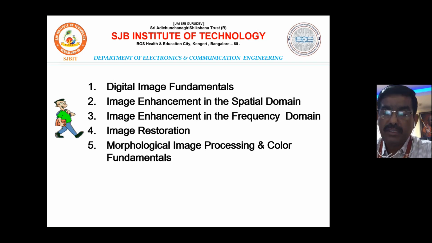Some different kinds of images are also available. For example, the binary image, it is called a white and black image. Second one is the grayscale image. In the grayscale image, the pixel values start from 0 to 255. And then the last one is the indexed image. Indexed image is nothing but a color image. We have the combination of RGB, and each component has 0 to 255.